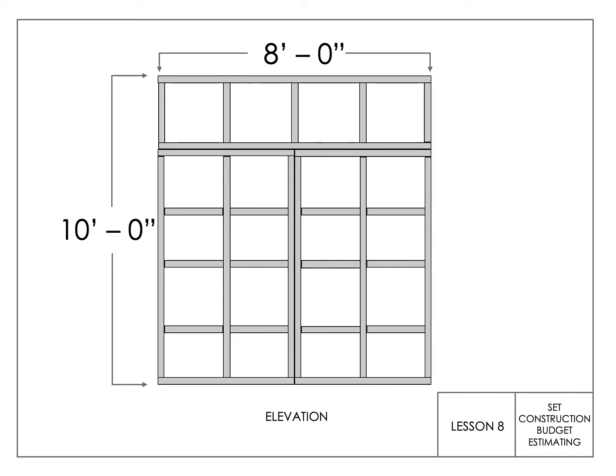There are 3 flats in the whole wall. 2 flats are built 4 feet by 8 feet. The flat on top is called a header and is 2 feet by 8 feet. By tallying the approximate feet, you can start the estimation process.